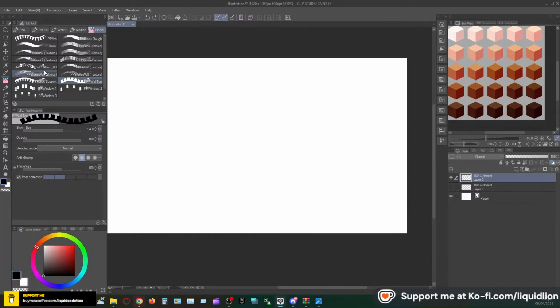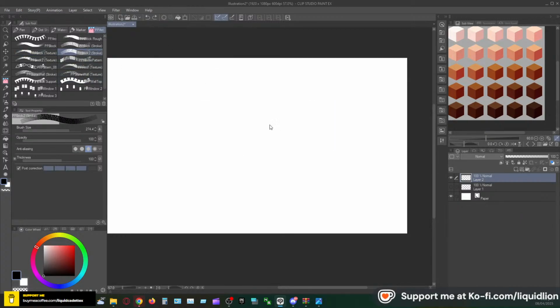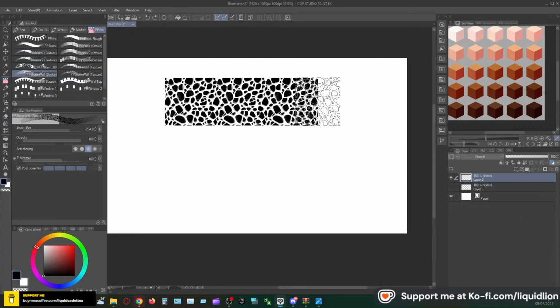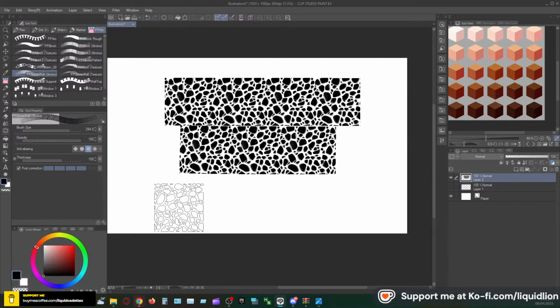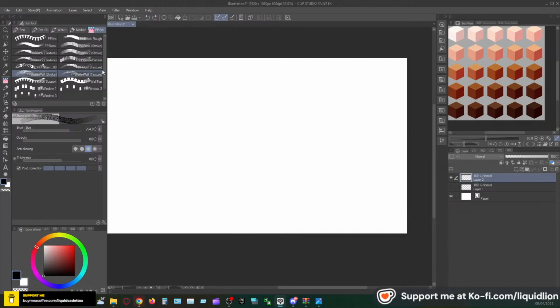Let's see. This seems interesting. Nice brushes on that. These brushes are mostly for, what can I use these brushes for? Okay, I see. Quite interesting, these brushes.